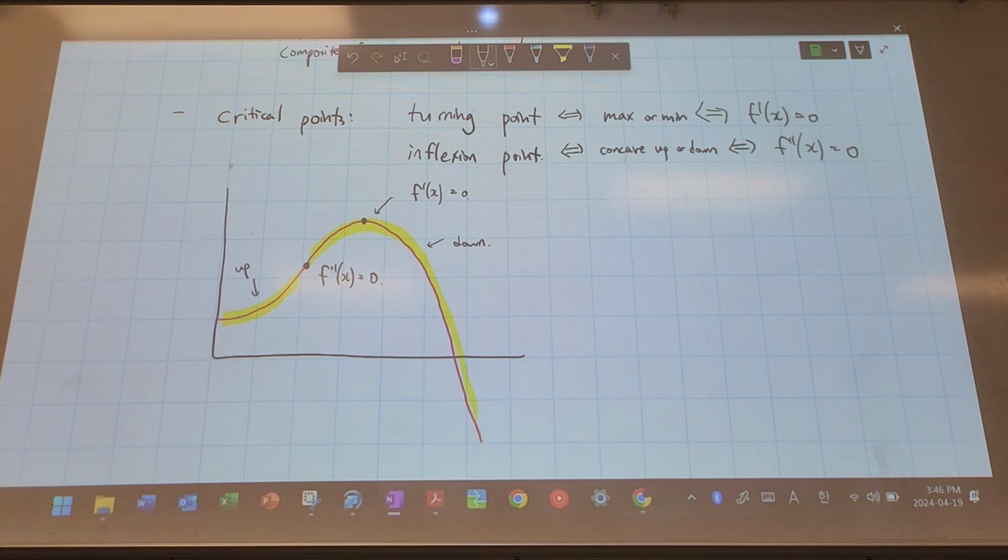Anyways, so you see how before the inflection point here, my graph seems like it's going to go infinitely upwards. But then it kind of turns around, and after the point, even if we're going up, we see we're slowing down, and then ultimately we reach a point and we go down as well. So that's when the trend changes. When f prime of x is equal to 0, the turning point is when the graph actually turns around. And the inflection point is where the concavity of the graph changes.